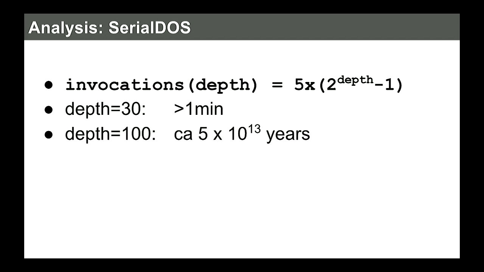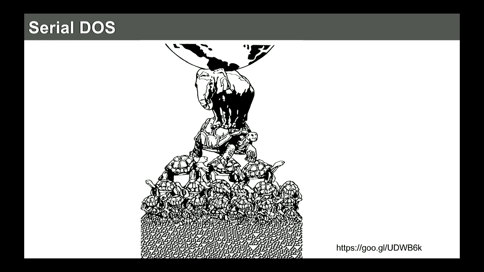If you do an analysis, which we did, those are the formulas here. The number of invocations at a given depth - the depth is what goes into your structure - it's 5 times 2 to the power of depth minus 1. You start getting in trouble in the high 20s. On my MacBook, if I run this at a depth of 30, it takes over a minute, and then almost exactly doubles with each further increase in the depth of the structure. That is really bad news. If you do it with a depth of 100, as originally anticipated by Wouter Coekaerts, then it takes longer than the age of the universe to deserialize the structure. That is 5 times 10^13 years. That is actually really bad news. Just keep in mind here that the file is still tiny. It's still just at most a few kilobytes because we are talking about 50 or 60 objects. 50, 60 objects - you realize it's a tiny file. In a way, coming back to turtles all the way down, we went from this kind of linear structure to this kind of structure, which is more like a recursive pyramid.